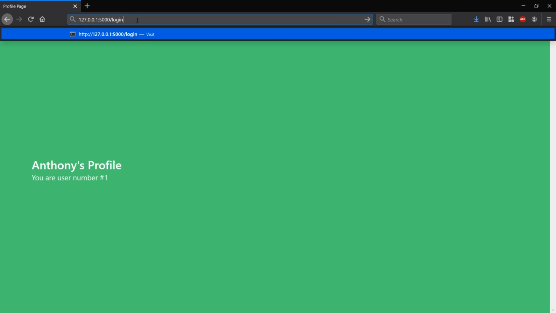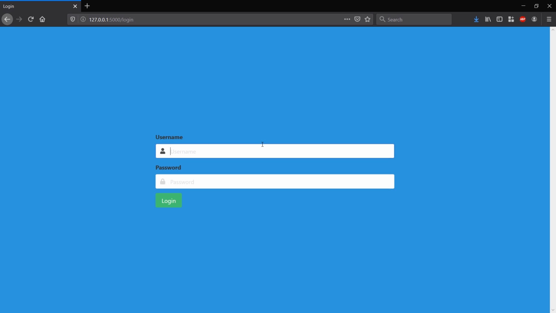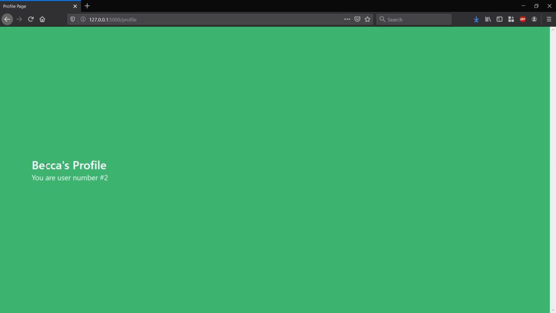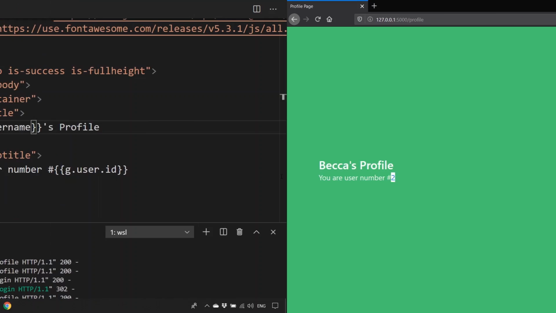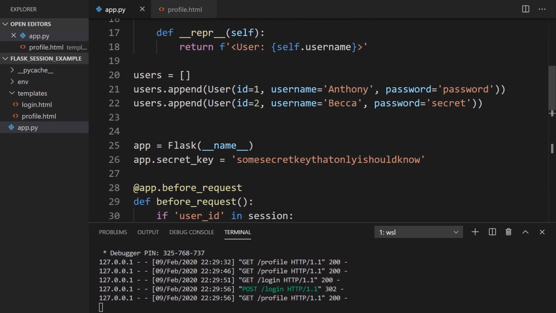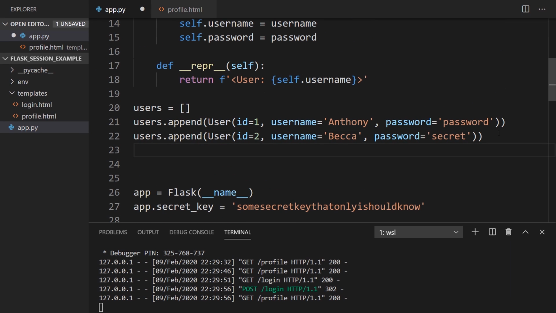Now if I go back to login and I try with the other user, Becca, and her password was secret, and I log in, we see Becca's profile, and then we see number 2 for that user. And of course, if we add in another user to the list, so let's say users.append, user ID, and then username is going to be Carlos, and his password will be something simple.